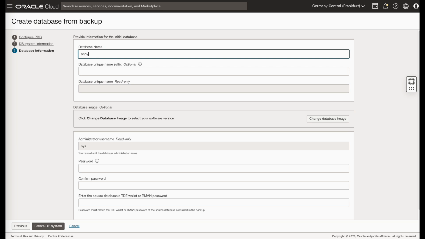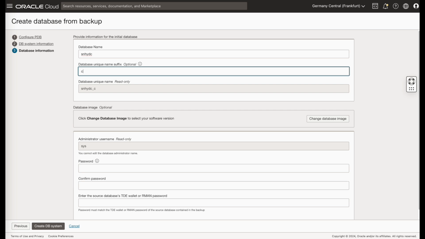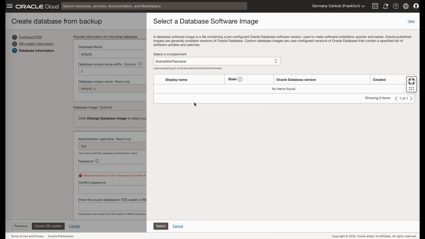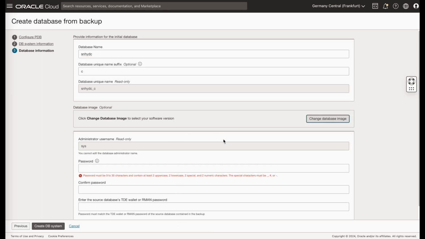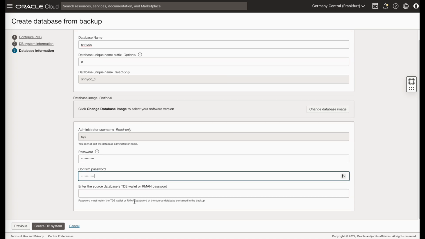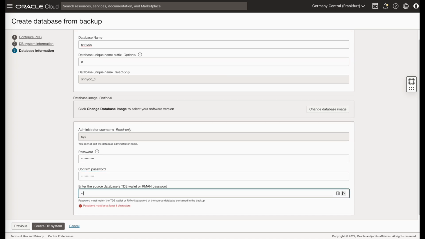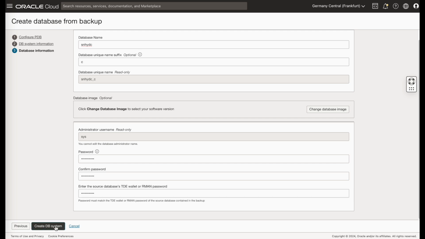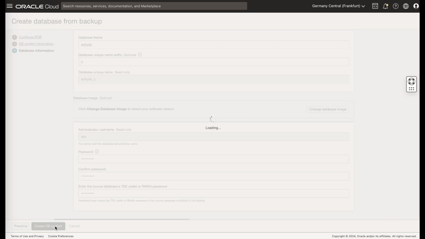And then provide the database information. Create DB system.